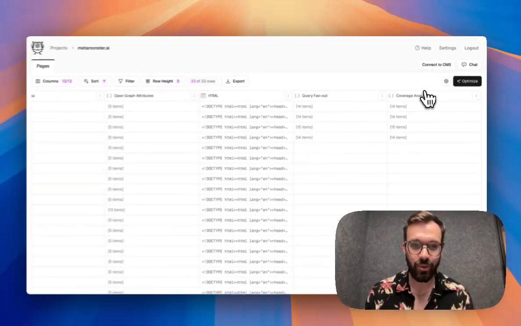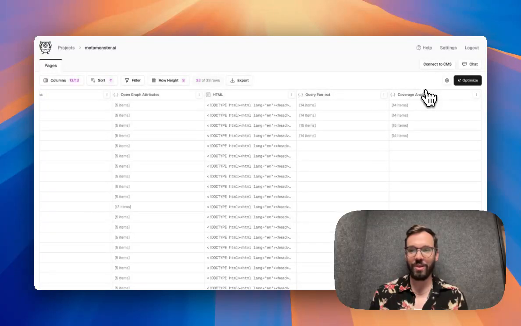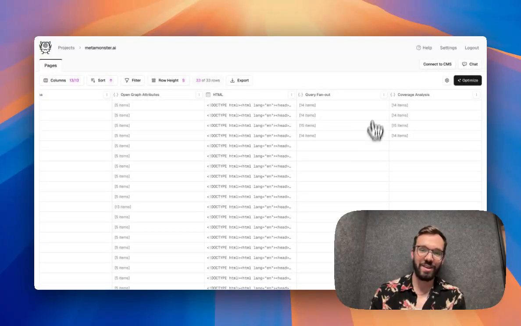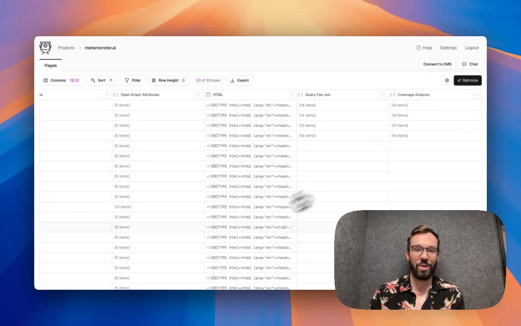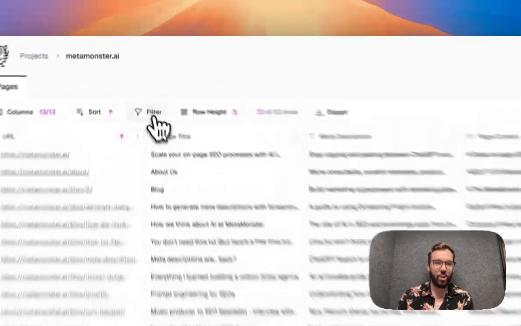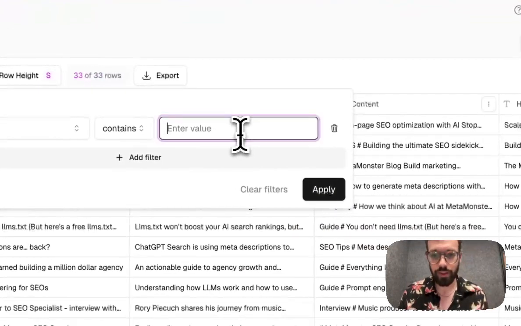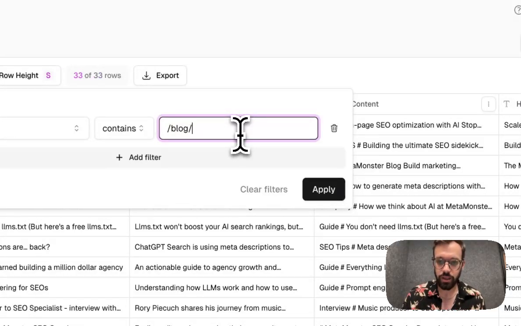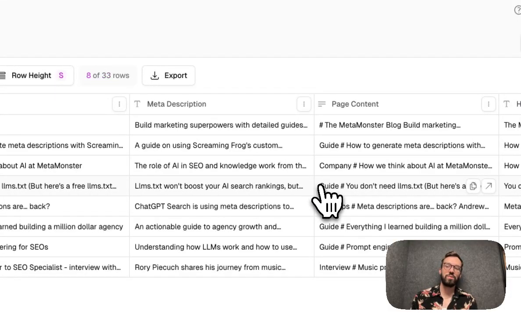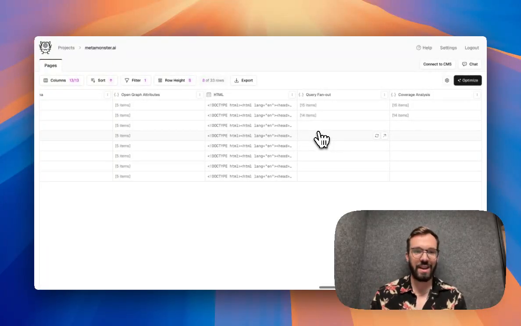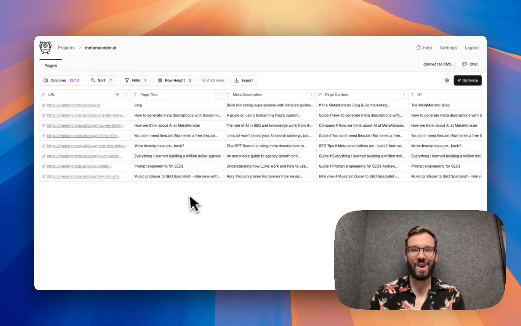I was able to quickly build a prompt with Claude, and then put it into our optimization flow, and can start to do some query fanout analysis for all of my site content. I could also filter this down. If I just wanted to do the blog, I could just run this on blog pages if those were the only ones I cared about. Easy peasy. So yeah, hope that's helpful. Thanks to Aleda for a great blog post, and I'll keep doing more of these.